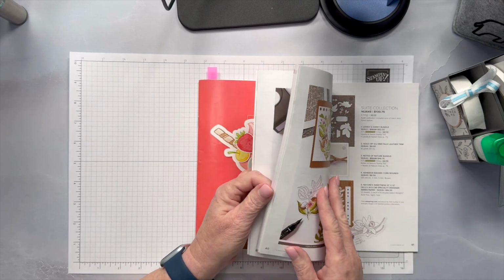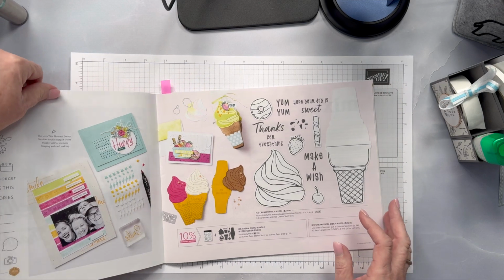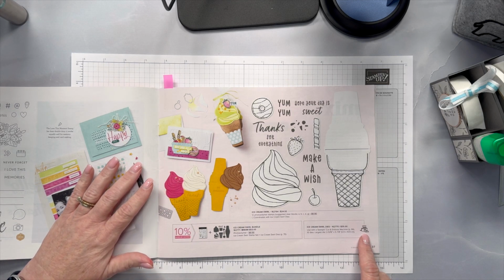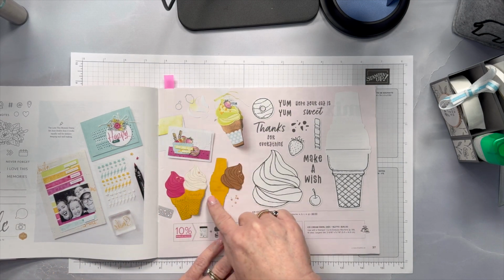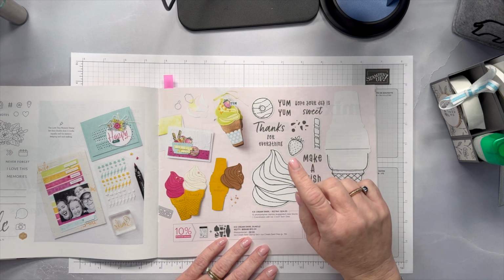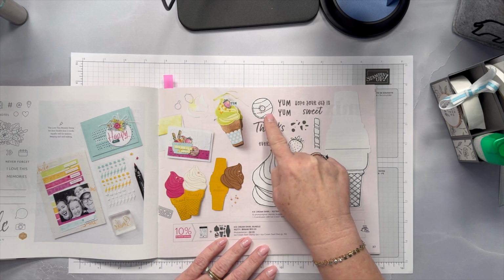So today we are going to page 37, and I'm just going to slide this over a little bit. It tells us that these pieces fit in the mini cut and emboss machine, which is really nice. There are several little examples here, and this shows you what is in the set. I am going to show you the stamp case because it glares on my screen when I do that. But there's a little cookie.